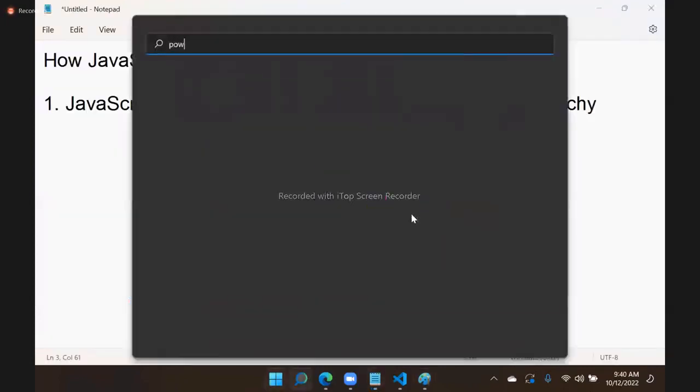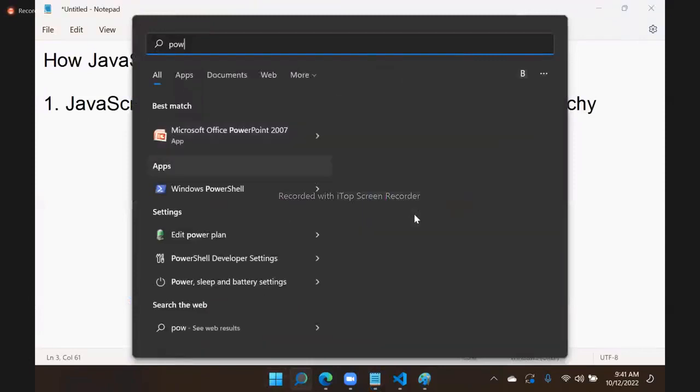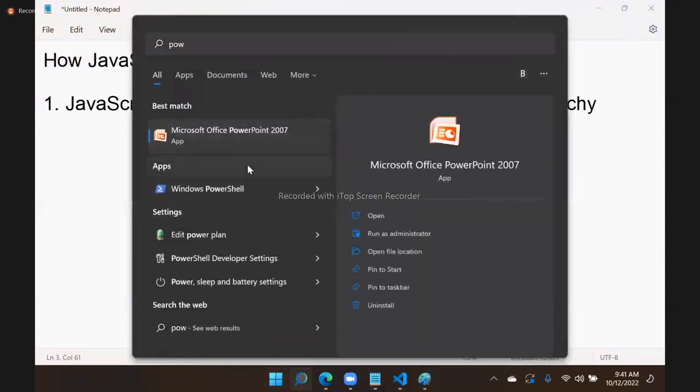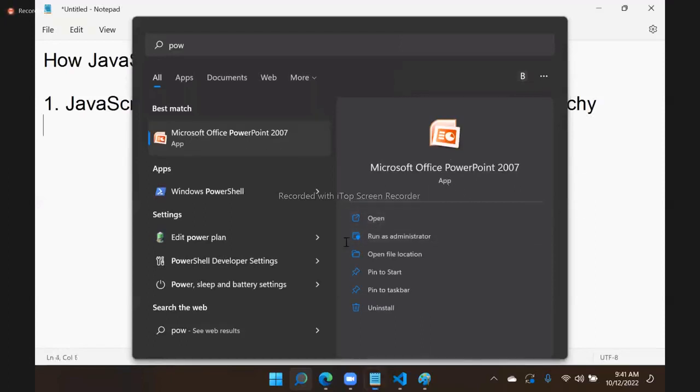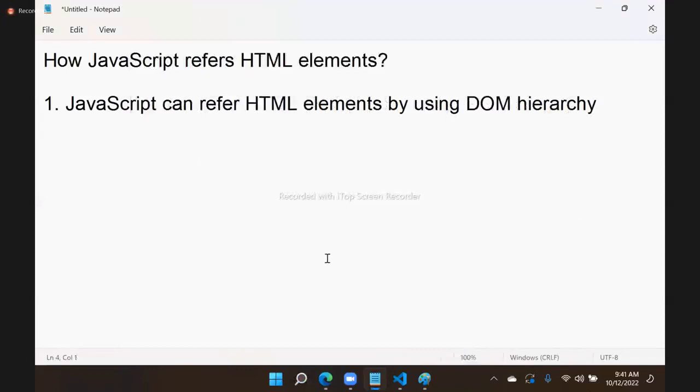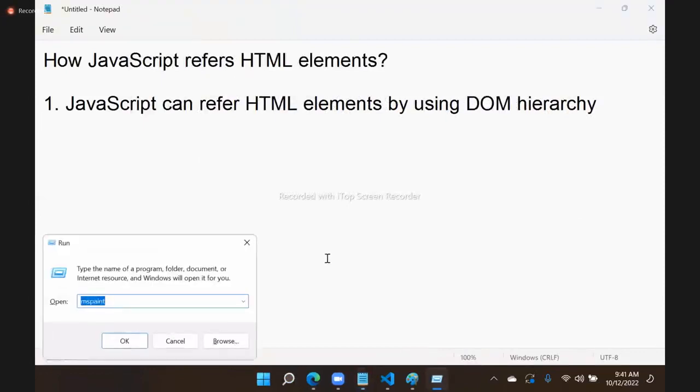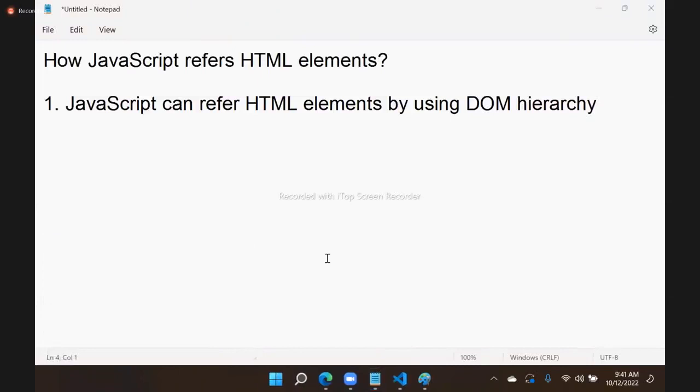For example, I will show you here now. Let's open a presentation. By seeing this DOM hierarchy you can tell, but I am showing you the original DOM diagram.